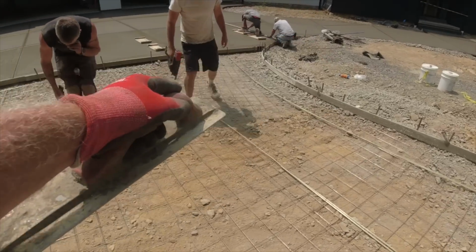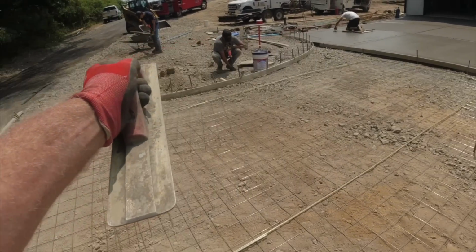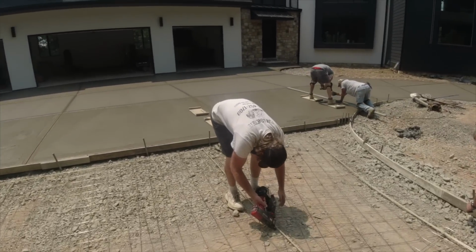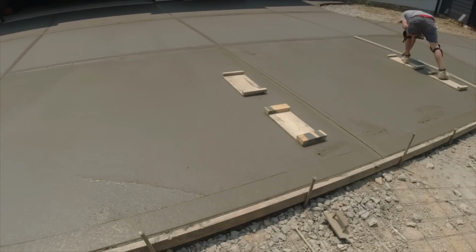String pulled nice and tight. And we'll do another one right here. That way the center matches the sides. Okay, time to finish some concrete. I'm gonna need an extender pack.